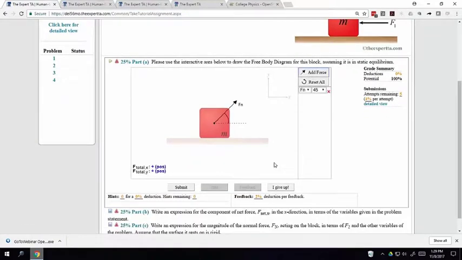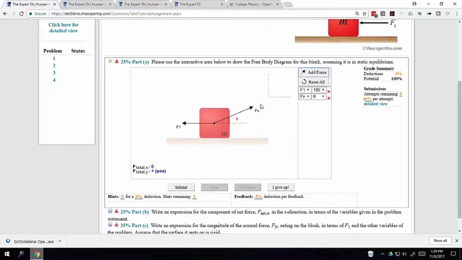And you can see that there's the ability for a student to add a force to this. I can change the label on that force, and I can change the direction using drop-downs, but I can also grab this and move it around. You can see that we're snapping the force to the major axes and to 45 degrees, but if it's drawn at an arbitrary angle, we put an arc in and a symbolic label, just like a student would when drawing a free body diagram on a piece of paper.